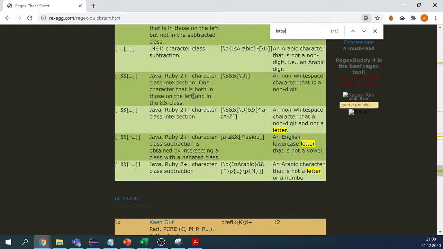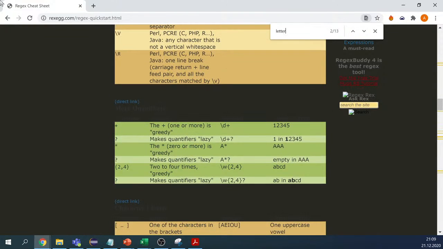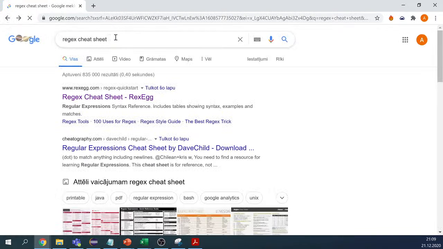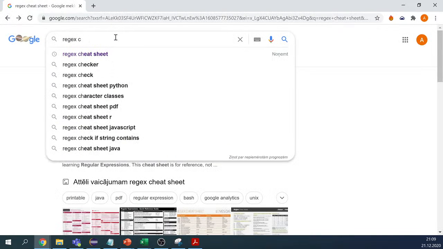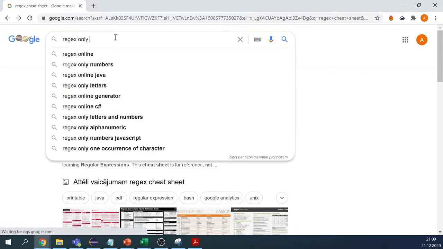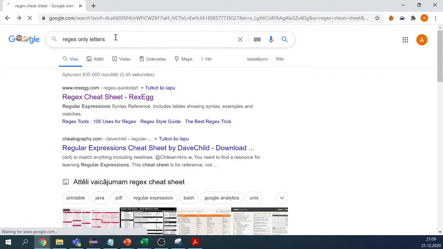Letters, so I need to, maybe that would be complicated. I'll simply just Google the expression, only letters, only letters, to match only letters.